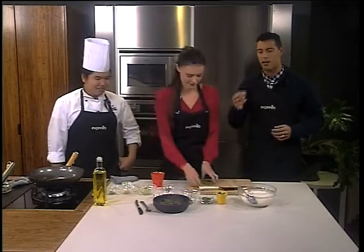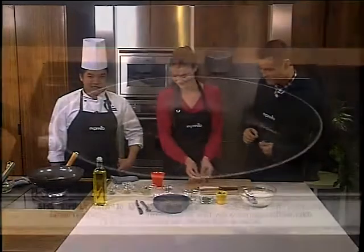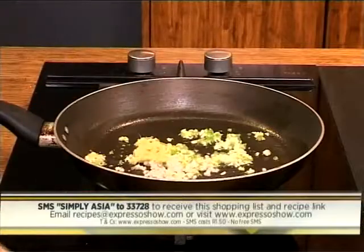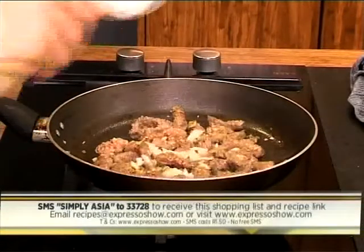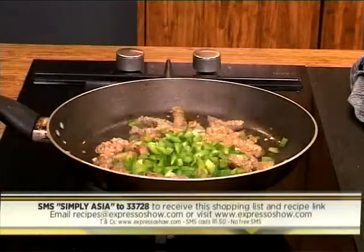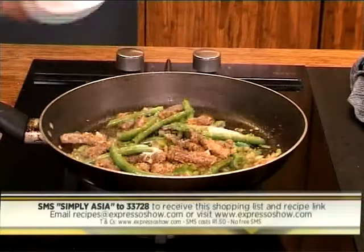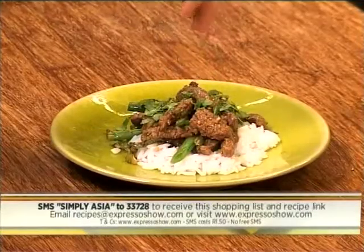But if you want to see one more time how we made our delicious, true, authentic Thai pad cha, here we go. Heat oil, add garlic, chili, and lemongrass. Add galangal and ginger and saute. Add beef and stir fry until browned. Add onion, green peppers, and beans. Add fish sauce, stir-fry sauce, and sugar, then cook for a minute. Add lime leaves and basil, then sprinkle with coriander to serve.